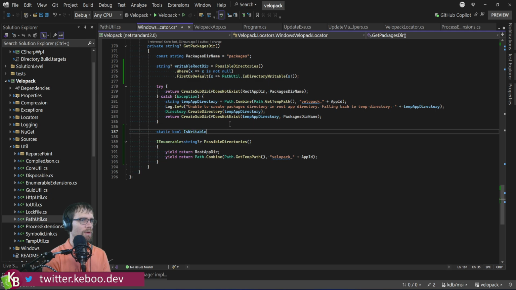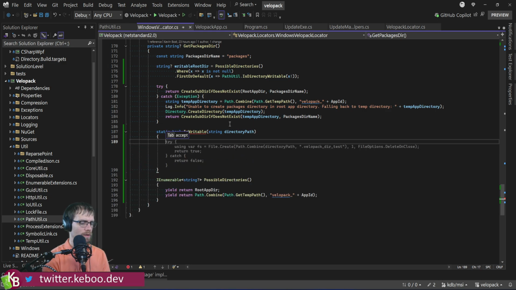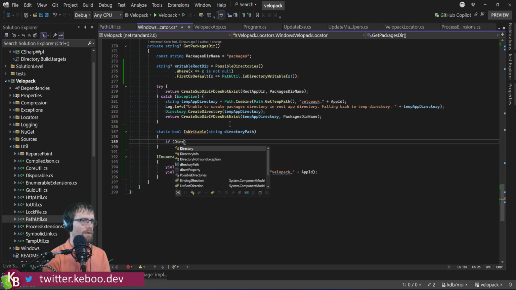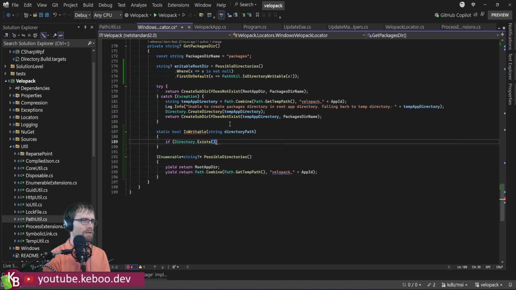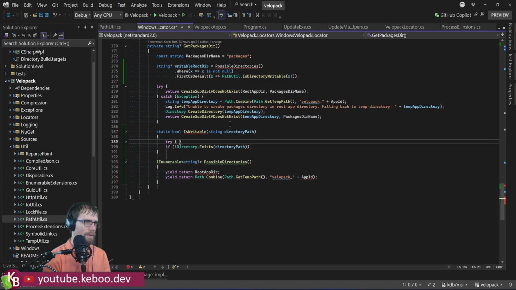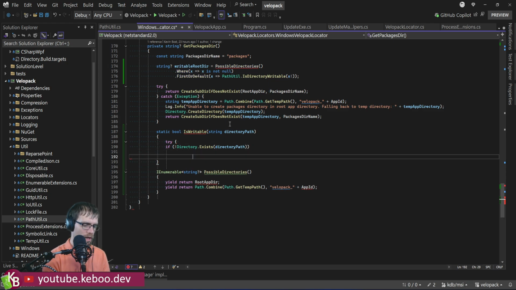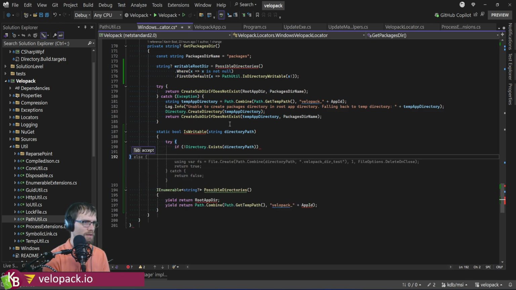Is writable path, because I think what I want to do is if directory exists, directory path, I want to wrap this up in a try catch, because at the end of the day, I don't care about errors.